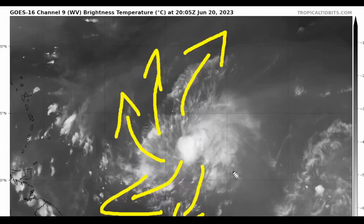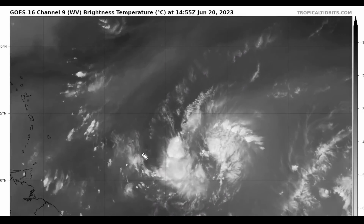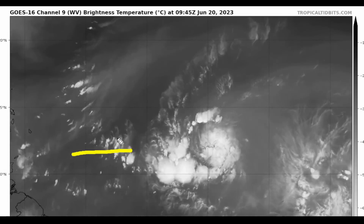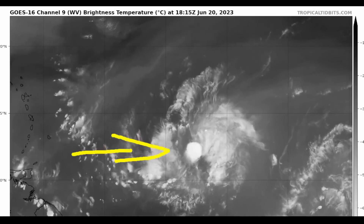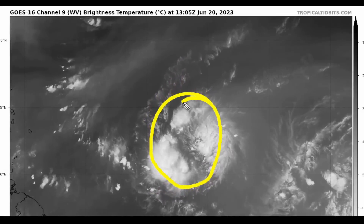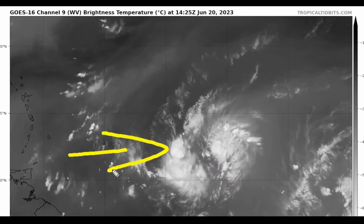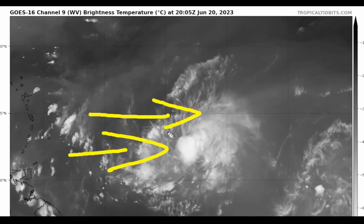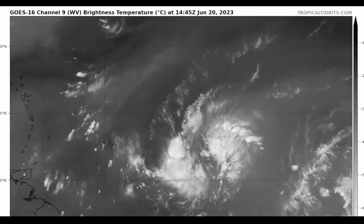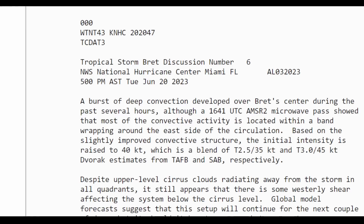This is probably one of the best outflow signatures we've had in quite some time. But what you might not understand is we do have westerly shear that is encroaching underneath this cirrus outflow. So while it might look like a pretty favorable environment — and it truly is, because we're seeing deep convection popping in the center — we also have dry air and shear underneath that is sneaking below this outflow. That is partaking in why we're not seeing substantial organization with Brett thus far.